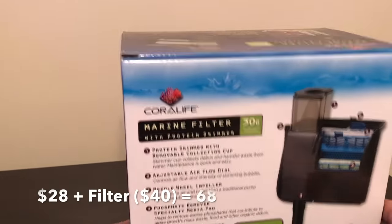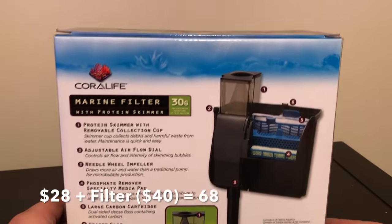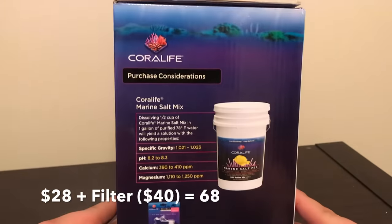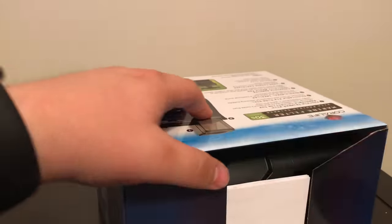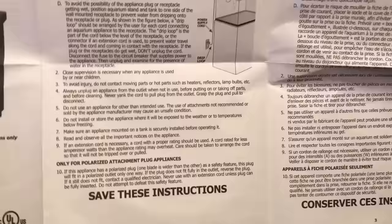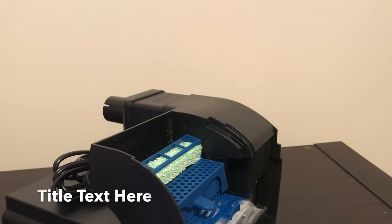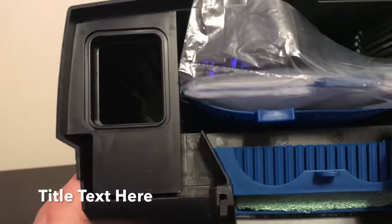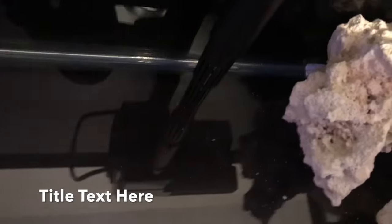This was originally the filter I bought for the tank. I paid $40 for this filter at my local fish store, and I was really excited because it had a protein skimmer and it was a filter. I'm not going to keep any hard corals in this tank — I'm going to keep maybe some Zoas or something easy, so I figured a protein skimmer would help. It was a great design, it fit on my tank, but the intake tube actually touches the bottom of the glass, and there's no way to fix that.